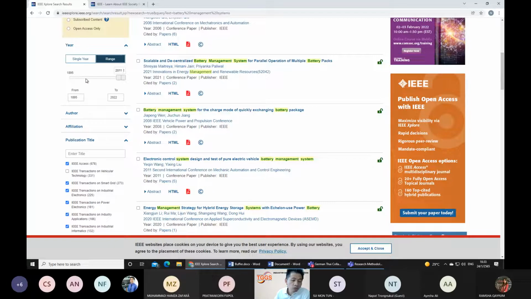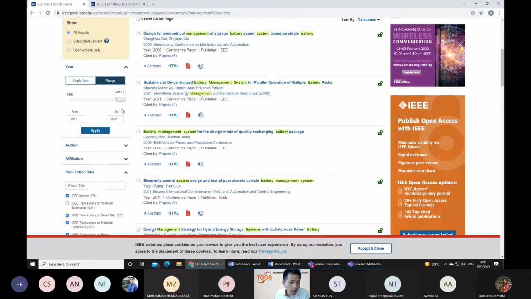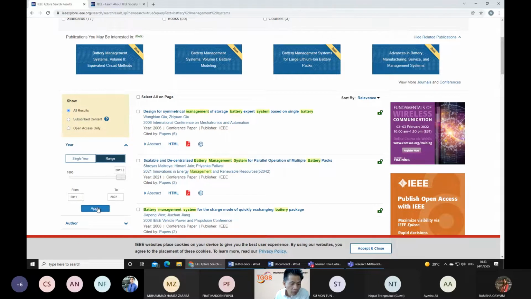Let's say we check the papers from the past 10 years, so we can apply the filter.